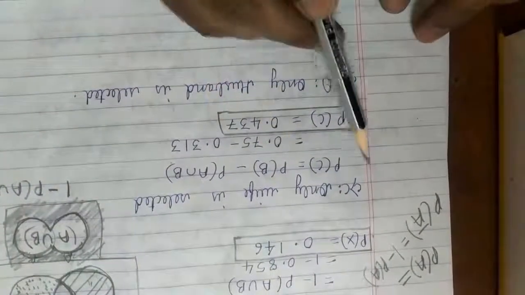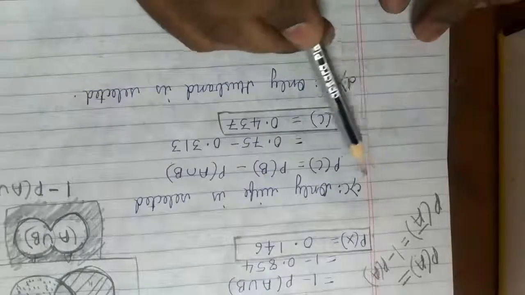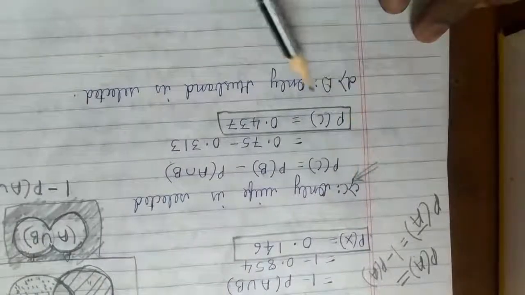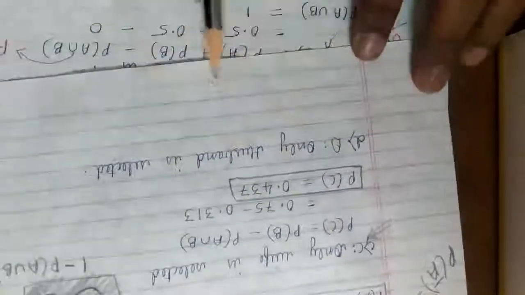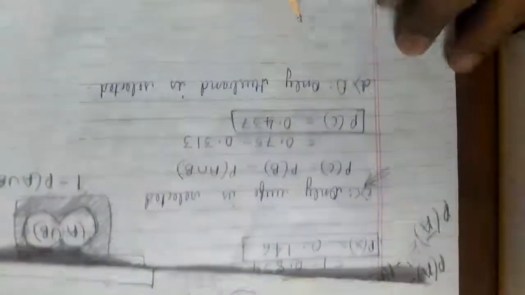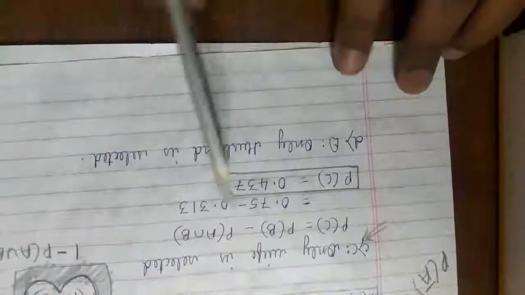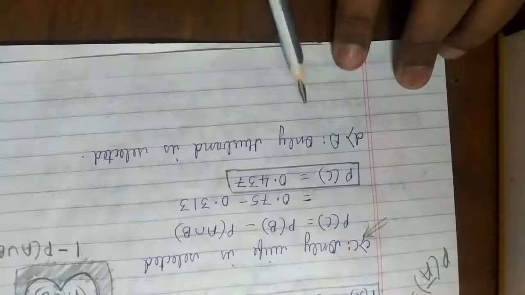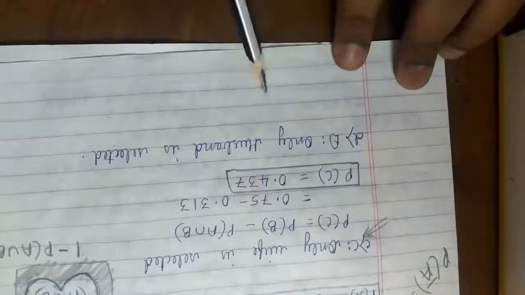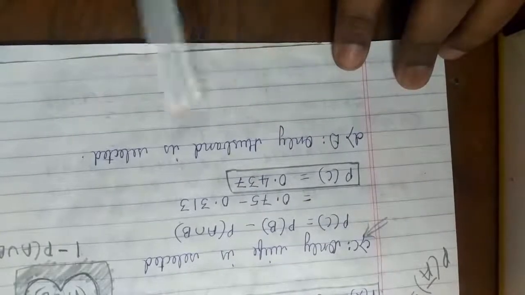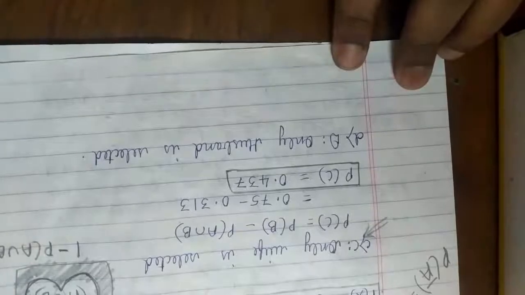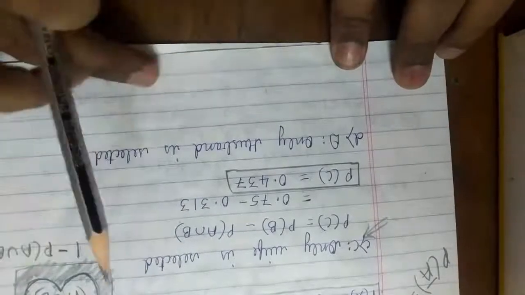Now this is a difficult part. If you want, you can drop it also, right? So next one I'm giving you as homework, D, that is only husband is selected. Here only wife was selected, here only husband is selected. Similar to this problem, you have to solve this in your fair book, okay, not in your assignment book. Solve it in your fair book. After this only you have to solve this. Let's take the next problem.